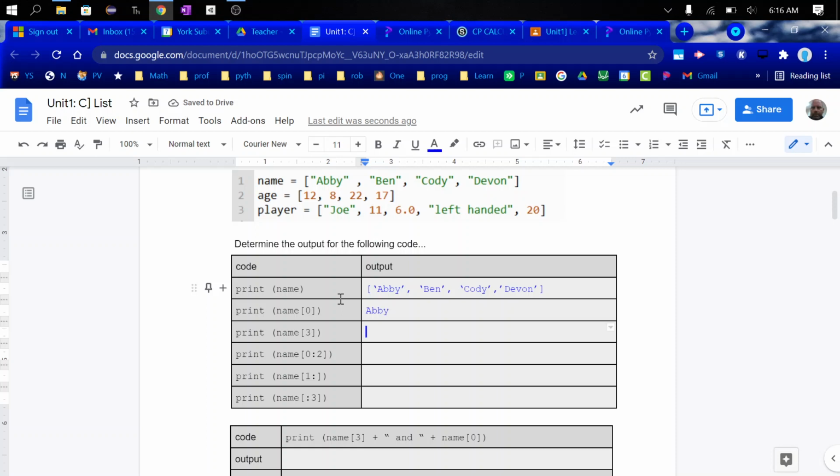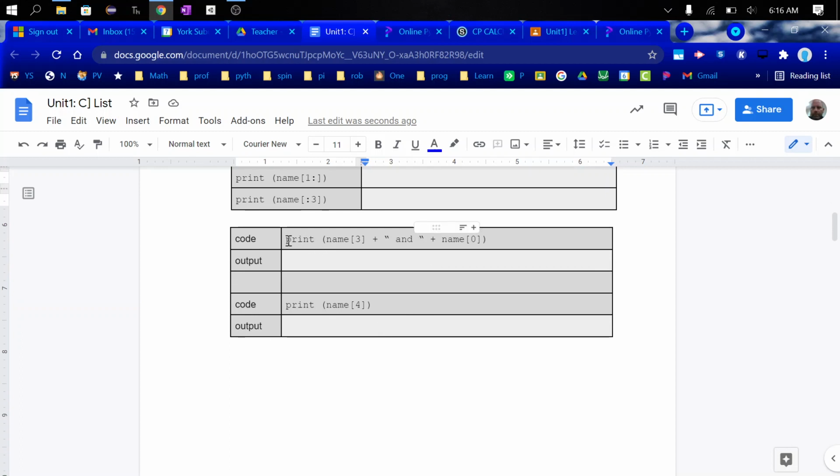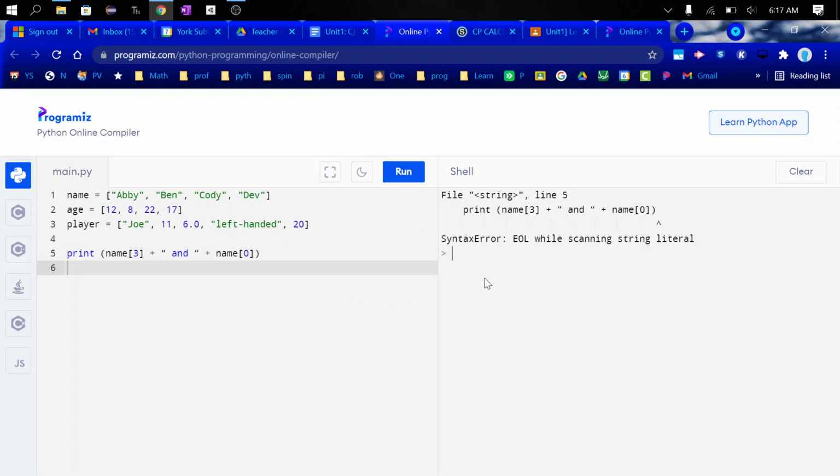Okay, so go through and answer, or complete what the output would be for this table. Mix it up a little bit. You might even be able to copy this into your emulator. Let me just give that a shot here. Let me clear the shell so I don't see that and run it. Okay, so if I am copying, pasting, let's see what it might not like.